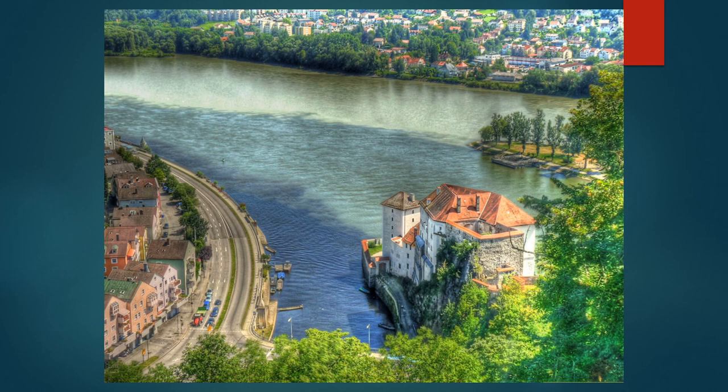If you go to the spot where you can overlook the merging of these rivers, you can see how the landscape and land uses influence the quality of the river. Upstream geology and land uses contribute sediment, and in some cases pollutants, that will influence the color of the river. In this case, we can see three different colors of the different rivers. Over time, these waters will merge and become the same color. However, until that merging happens, these different colors can persist for miles. If you travel along the river, I encourage you to look at each river junction to see how the incoming water influences the water in the main channel.